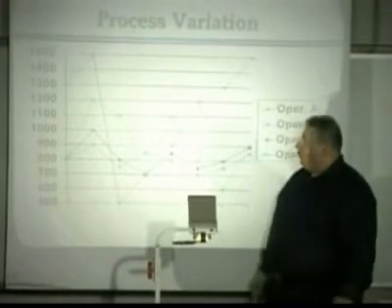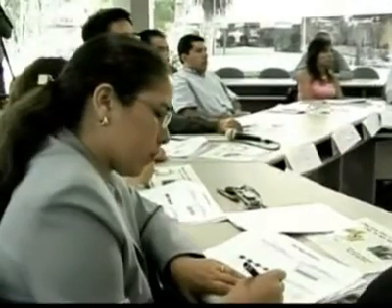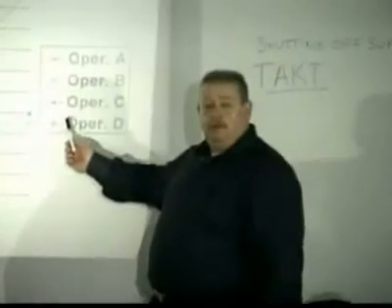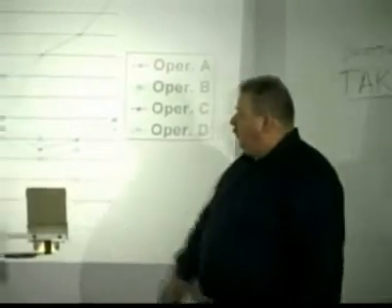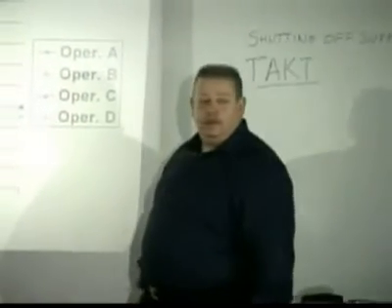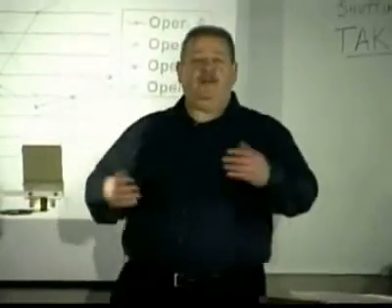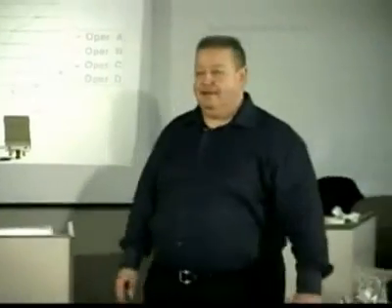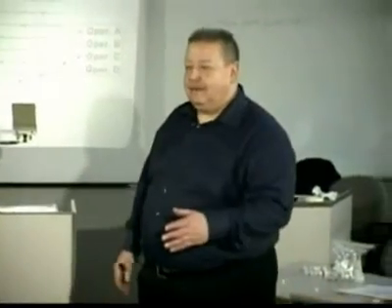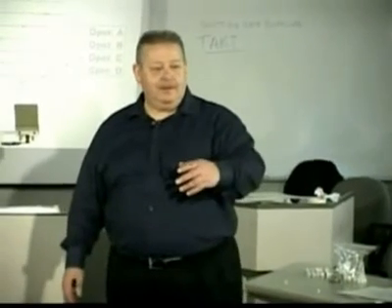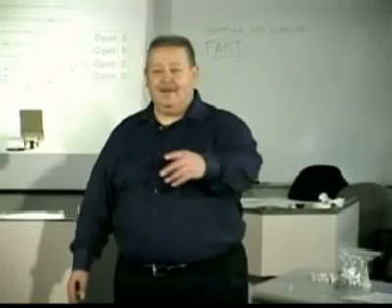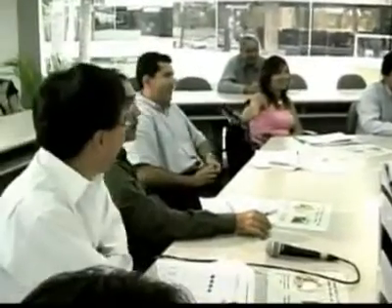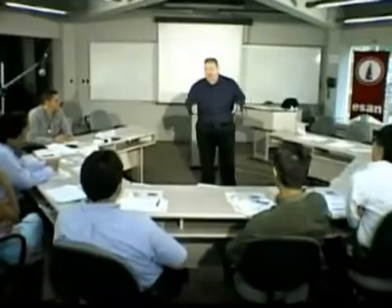At noon, where's the bottleneck? D. Okay. At 2, where's the bottleneck? B. Correct. Now, what does this tell us? What does it tell us? What's that? That C is the best. We need to balance out. Right on the money. That's exactly right. We need to balance it out.